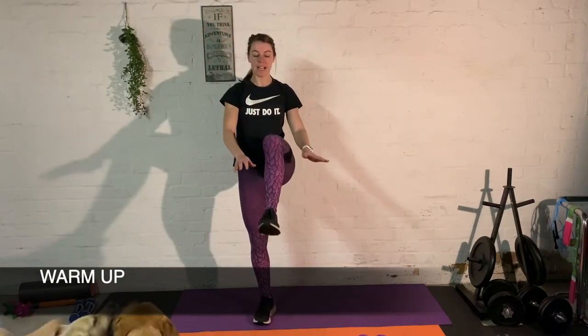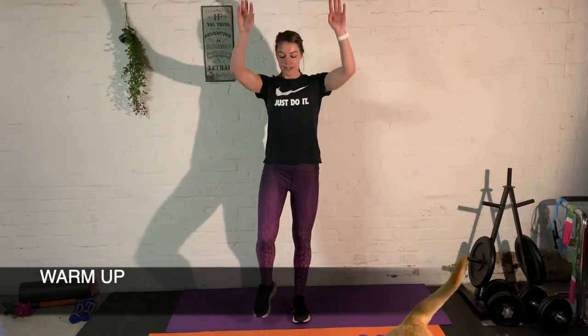Lift your arms up and engage your core. Then you're going to lift up and drive your knee upwards, crunching. You can start.